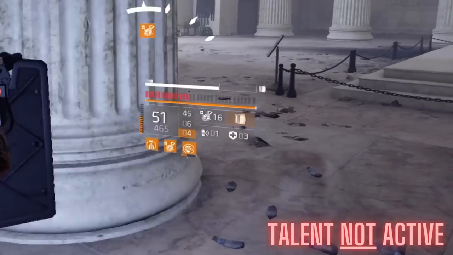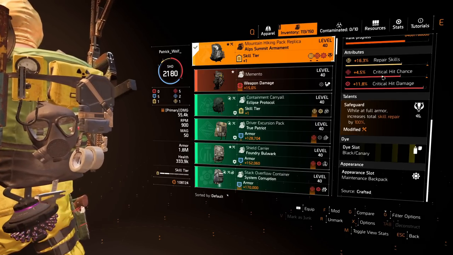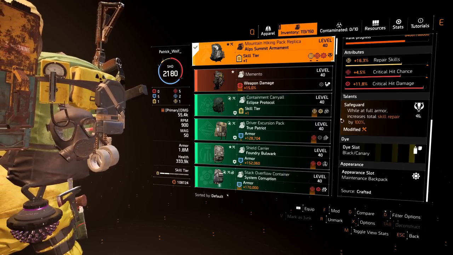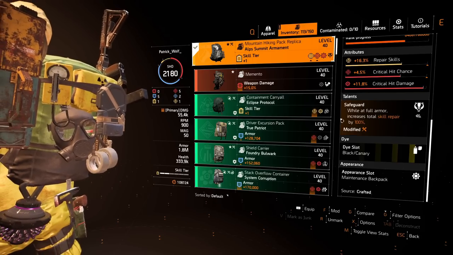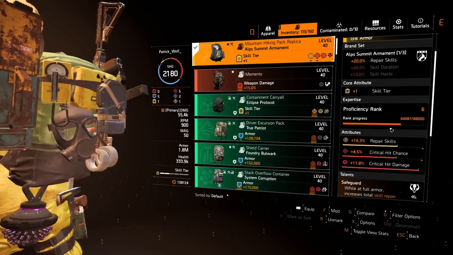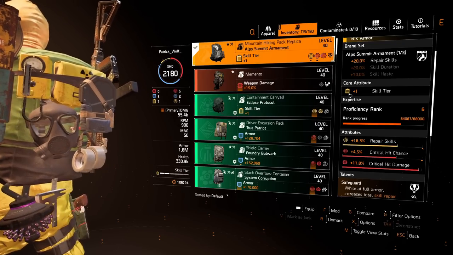So this is how this works. This is how we get all of that healing. And yes, I have tested it. When this is not active, we get hardly any heals. So you can just have Safeguard for the repair skills. You might not need to actually go for more repair skills than this, but I do with this setup. I actually tried it without this extra repair skills, and it was just not enough.